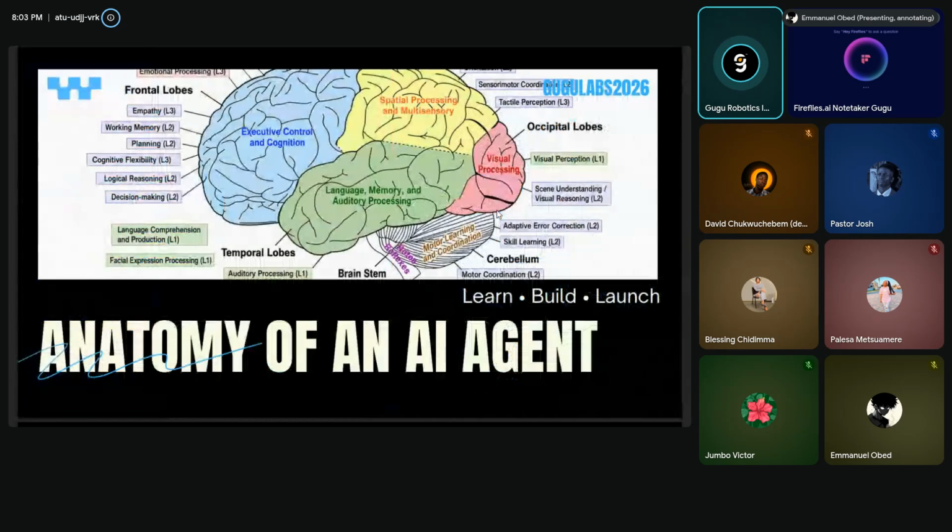So the anatomy of an AI agent is more like a human. It has very large processing. It has a big brain. So number one, it needs a goal. The goal is what we give it, because without the goal, nothing happens. And then secondly, it needs a memory, because the agent's previous conversations and decisions are important for it to continue reasoning.